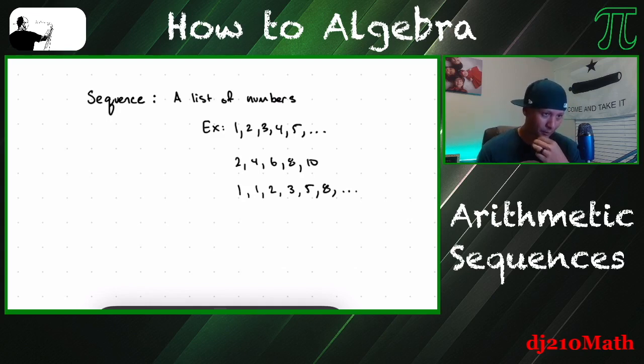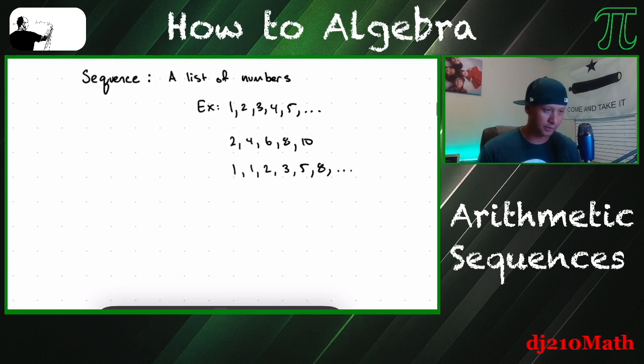Okay, so specifically, we're going to look at arithmetic sequences, which have a very particular pattern, which we'll explain in a second. So before we get to that, let's just talk about some notation, right? Because I think once you understand what you're looking at as far as the notation is concerned, sequences is actually really easy. So I gave you 3 examples.